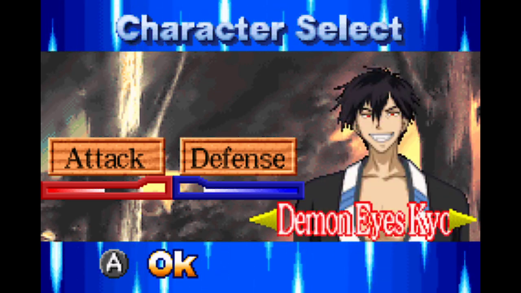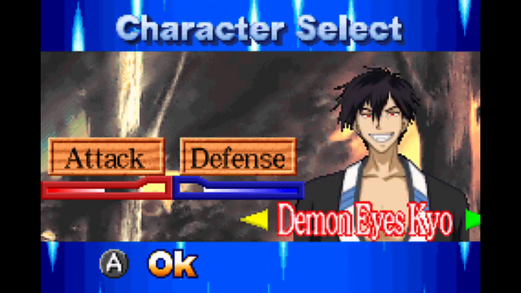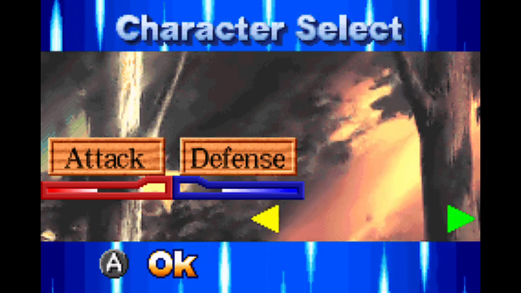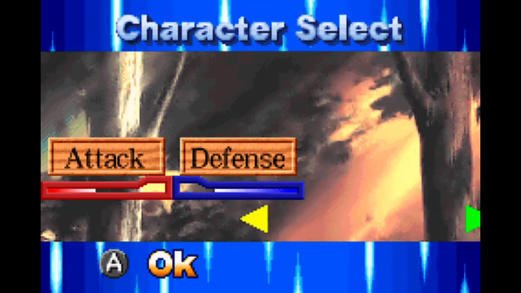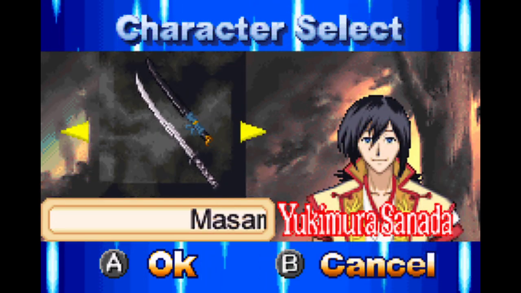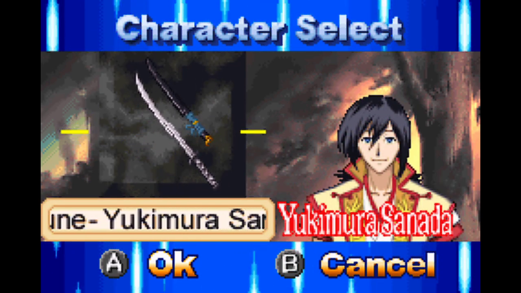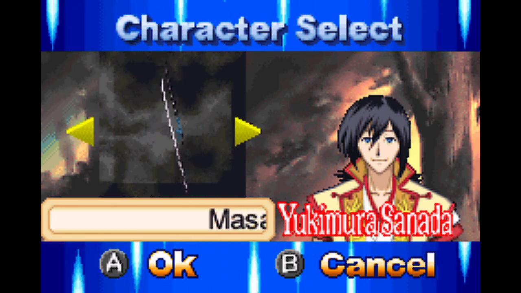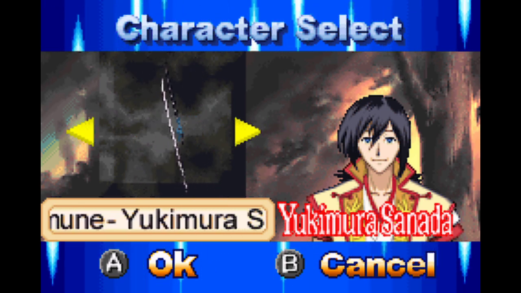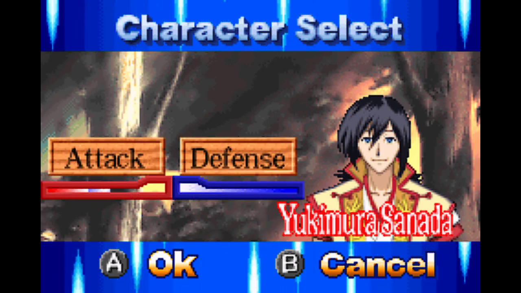Anyway, let's start a new game. Okay, so you have 4 characters to choose from. I don't really care who it's gonna be, so I'm just gonna go 1, 2, 3. There. Yukimura Sanada. That's a character in Samurai Warriors. Alright, I'm playing as you now.